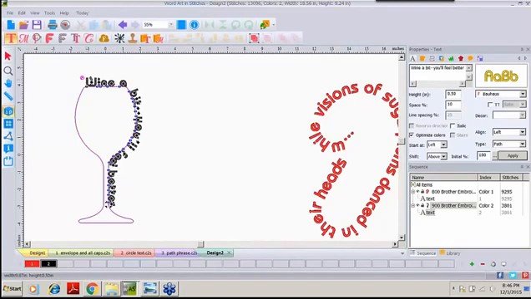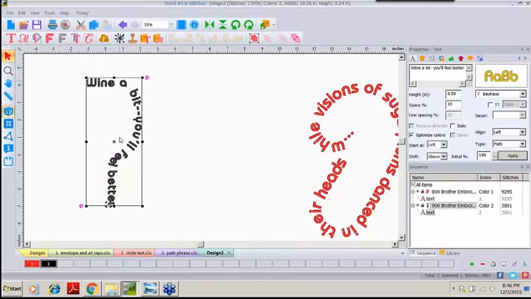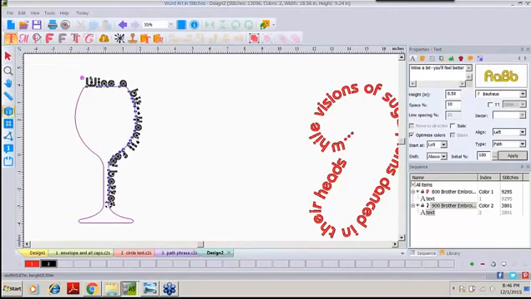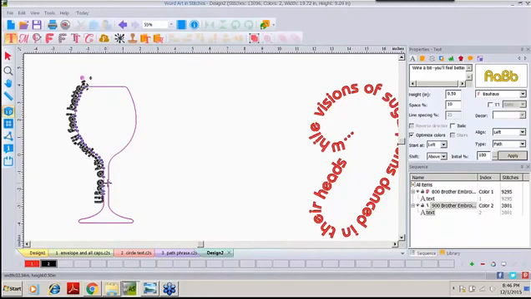Now once again, we see the situation where we do not have control of the first placement of where this starts. You might like this look. This actually comes in pretty cute when it starts at the top, but my sample that was on the opening screen is a little different. We'll come back into that. When I go back into text editing, we see the shape of the wine glass. First of all, we're going to do that trick and put a space in front of the W for wine and apply it, and that gives me this starting blue that I can then drag the text over to the side. You see that I don't have to drag very far, and it will come over here, and I can spread that out just a bit so that the text is hugging the glass.